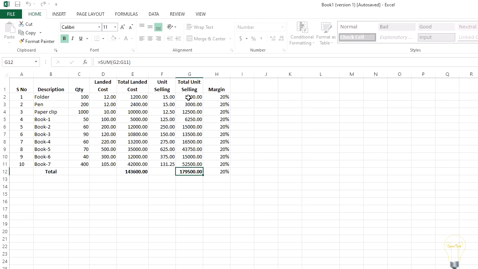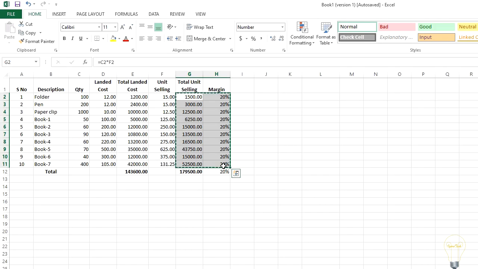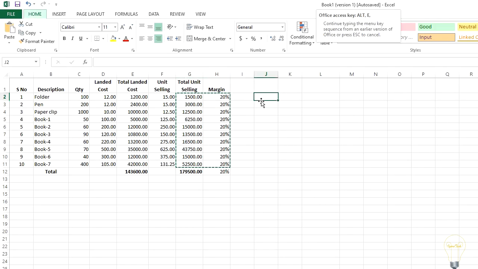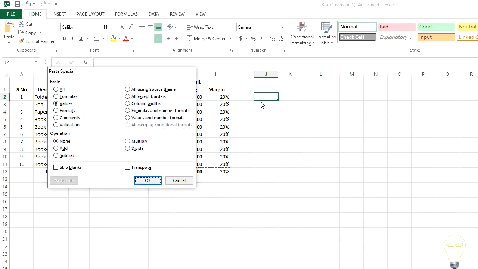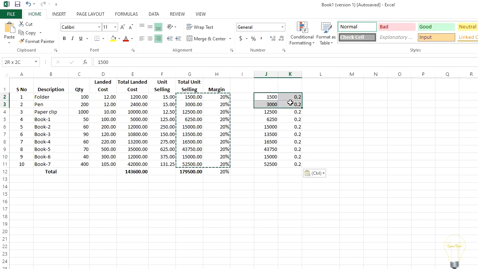All you need to do: select the range of the cells where you have formulas. Press Ctrl+C to copy cells. Then select where you want to paste the values. And then press Alt+ESV. Then hit Enter. By using this shortcut key, all the formulas will be replaced with their static result value.